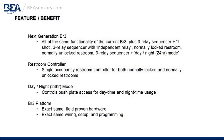Feature benefit of the BR3-X, it's the next generation BR3, has all the same functionality of the previous model, plus a 3-relay sequencer with a one-shot function, a 3-relay sequencer with independent relay function. It has a normally locked restroom function, a normally unlocked restroom function, a 3-relay sequencer with a day-night mode function.